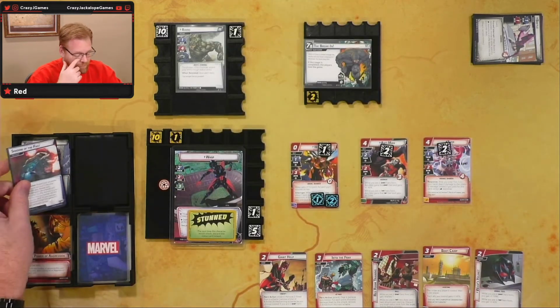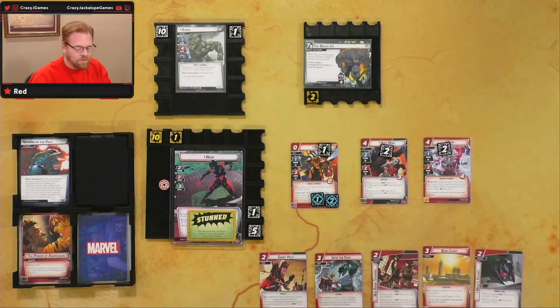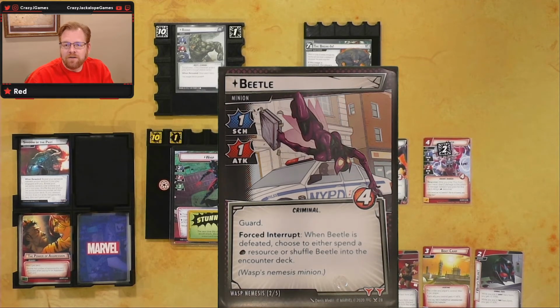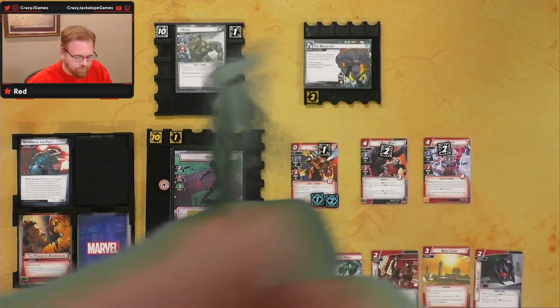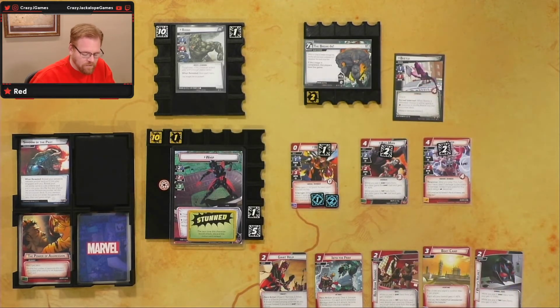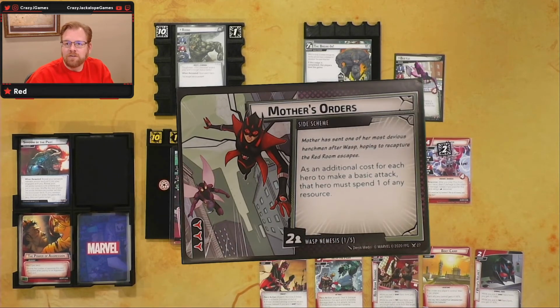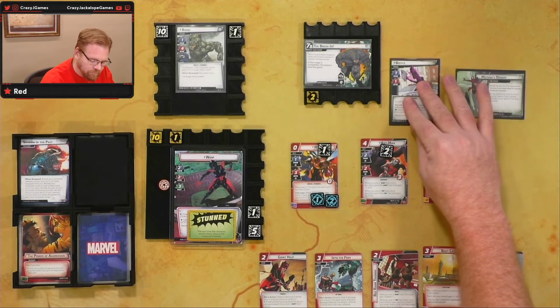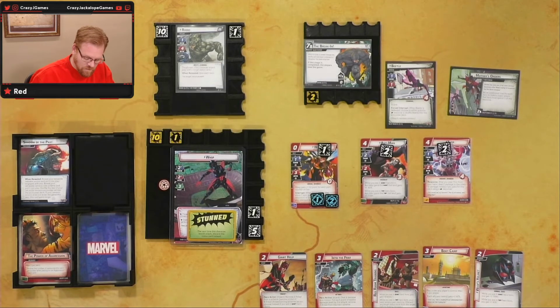Okay. So unfortunately, I was feeling okay about how things were going, but now I get to go get the Nemesis cards. All right, so we're going to have Beetle come into play. Oh, she's got Guard. All right, force interrupt when Beetle is defeated. Choose to either spend a physical resource or shuffle Beetle into the encounter deck. All right, so Beetle's coming into play, and her side scheme is coming into play, which is Mother's Orders. As additional cost to each hero, to make a basic attack, you must spend 1 of any resource. All right, and that's coming into play with 2 on it. Annoying things going on there.